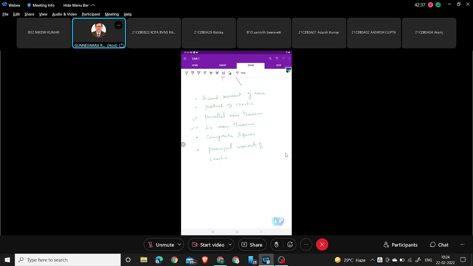Okay. So this is about the statics. So far we have discussed several things in statics. The static principles, the equilibrium concepts we have seen, two-dimensional systems, three-dimensional systems. We have seen how to calculate the moment of a force about a point, about an axis, which is three-dimensional. We have seen the use of the moment of a force about a point in arriving at the equilibrium equations. Like that, we have seen several things with reference to three-dimension as well as two-dimension. So this completes the principles of statics. You have the principles of dynamics in your syllabus.